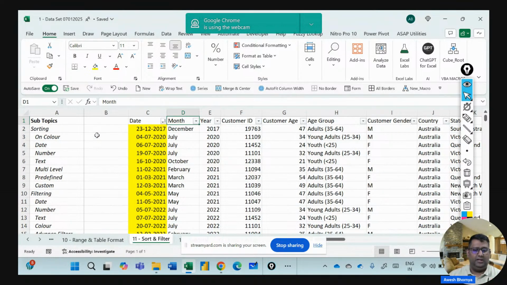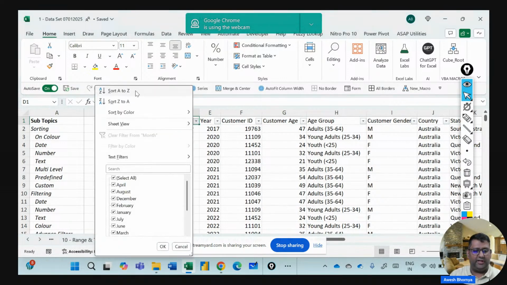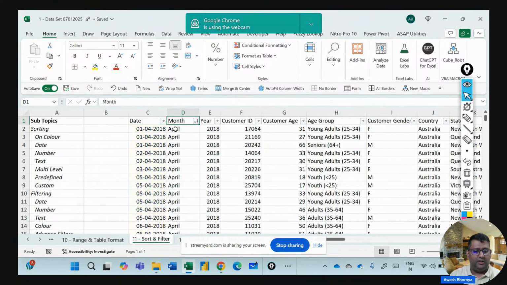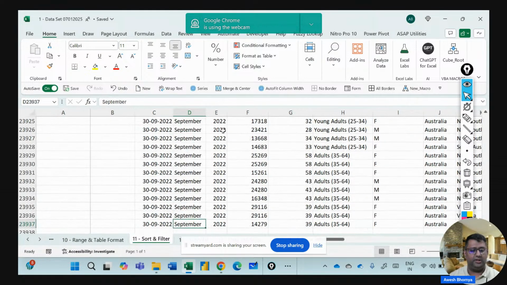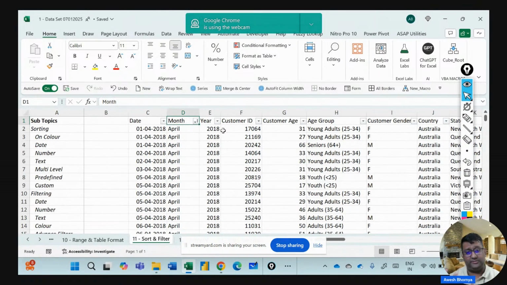Now comes the next part, which is dealing with the month. For the month, I have the drop down where I can use A to Z, but when I use A to Z, it gives me April right on top. And when I use the control down arrow key, it gives me September right at the bottom. So I have April, A, and then September, S, which is the sorting order. Obviously I don't want this particular sort order. So how do I sort it in chronological order? Like the correct order is January to December.